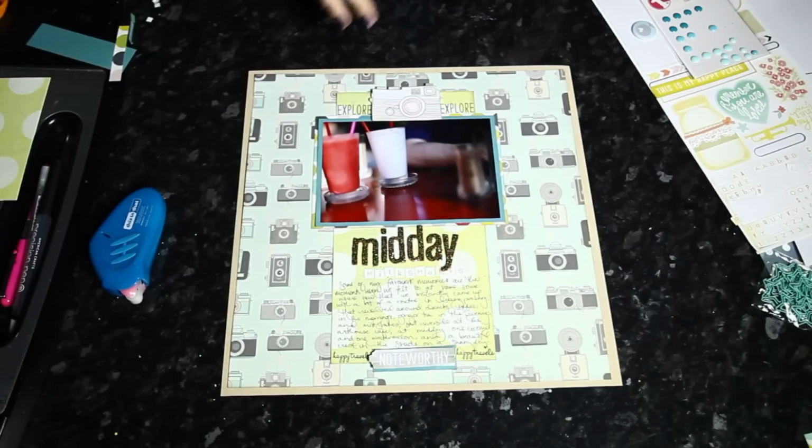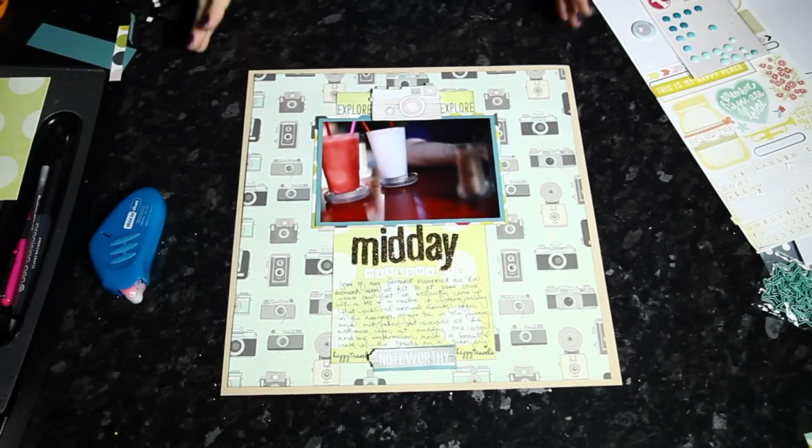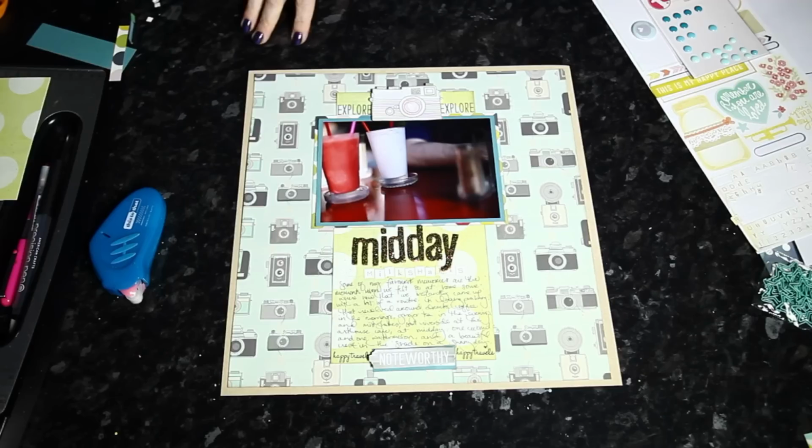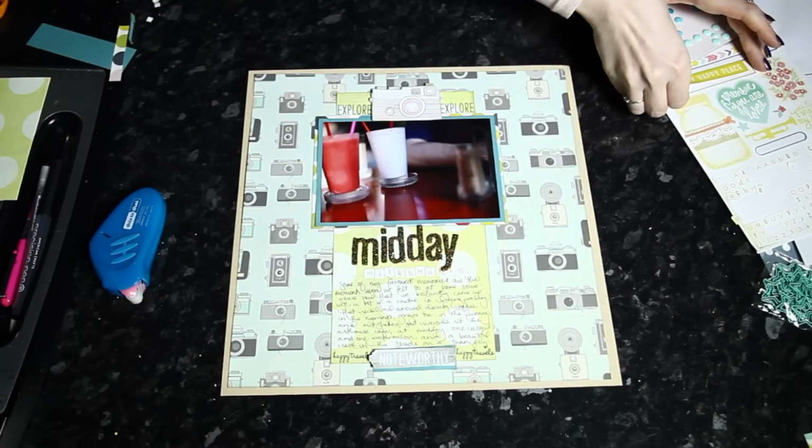So now it has pretty much everything that's on the sketch, and I think it's okay to leave it here at this point. It doesn't look too bare or anything, but I would like to add a little bit more to it that's going to help it fit in my album in the same sort of format as all the other pages in that section. It's just a little plainer than those. So I'm going to add a few little extras.